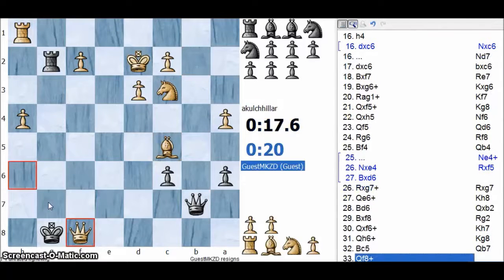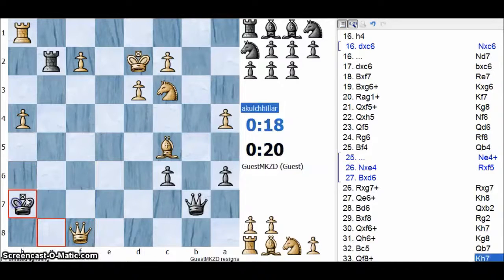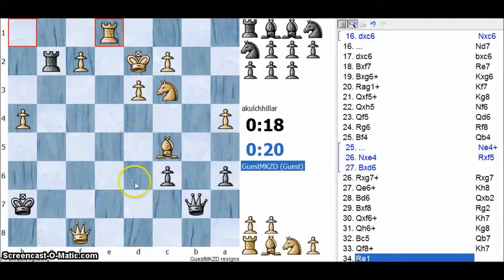And now let's bring my knight and now the threat is queen to h7 and then it will be quite easy for me to checkmate my opponent because now more and more pieces are coming into the action.